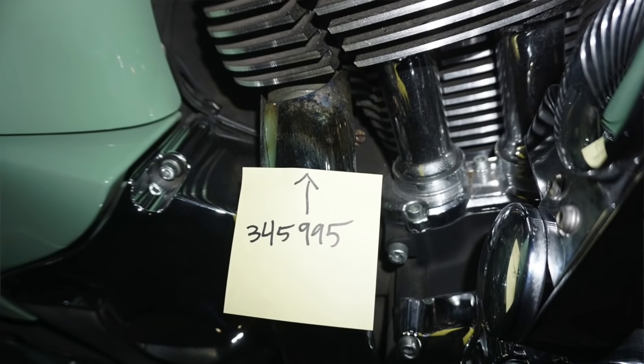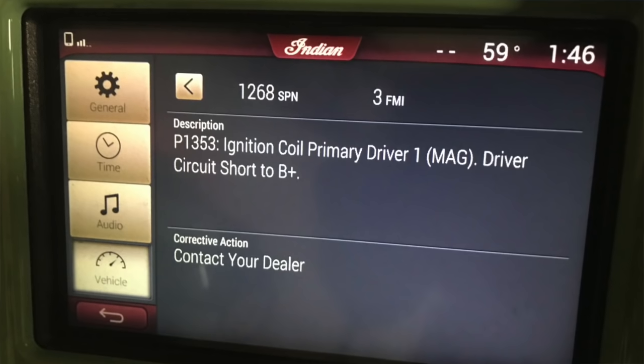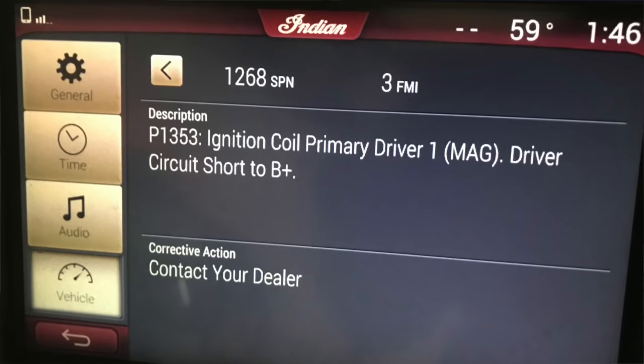After seeing the second set of fenders go so quickly, I immediately put in a claim for a third set of fenders. While waiting, I noticed — thanks to one of my YouTube commenters on my walk-around video — that I had a leaking gasket in my aft jug, which had caused browning and bluing on my heat shield. I was also getting codes thrown here and there — little things like ABS voltage. Then there was a small issue where a piece of rubber came out of my tour pack; it was the piece that turns the light off inside the pack, and for months my battery was draining toward that light. Every three days when I tried to start my bike, it wouldn't start without being jumped.